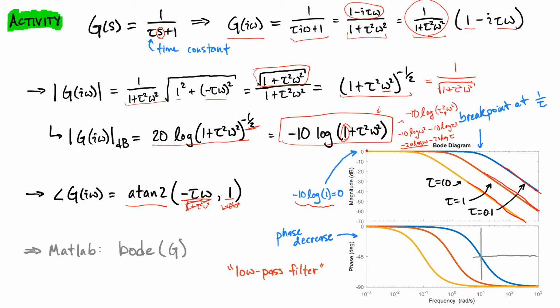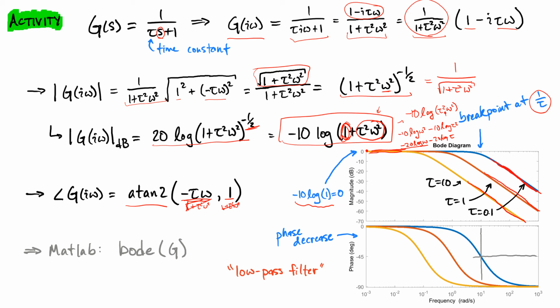There are a lot of different ways to figure out when the transition is. I think the easiest is to say that the transition happens when, in the log, this term, which is 1, is comparable to this term. That happens when omega is 1 over tau. So when omega is 1 over tau, you've got 1 plus 1, and these are relatively equal terms. Once omega is bigger than that, it dominates, and that's when you start getting the 20 dB per decade slope. So the breakpoint is at 1 over tau, and that indicates where it changes from this 0 regime to this 20 dB per decade regime.